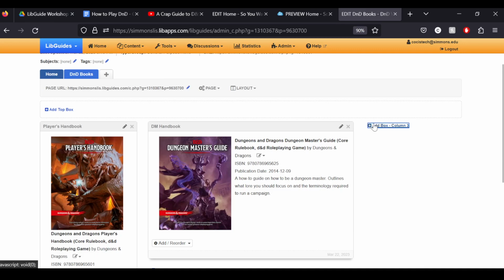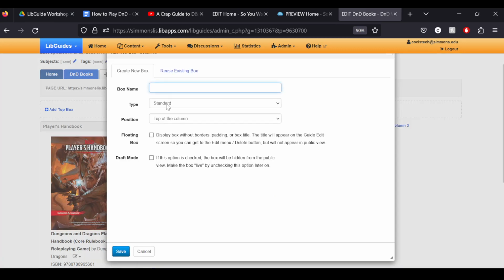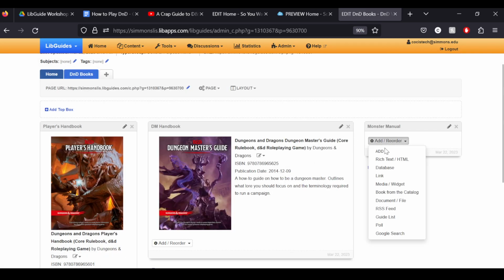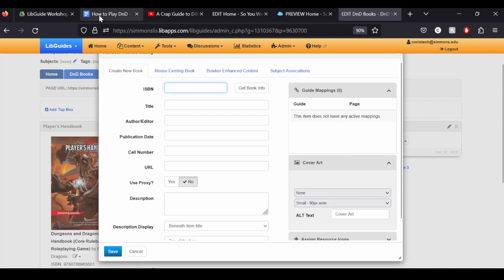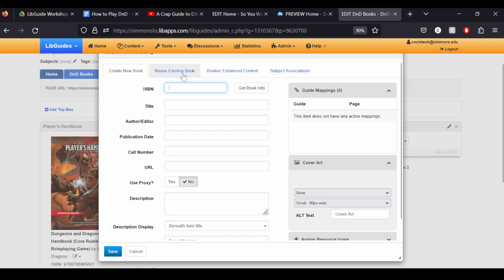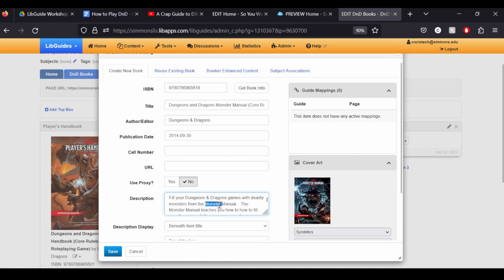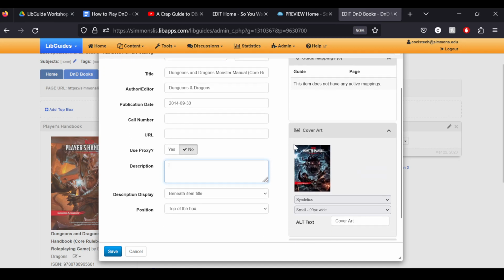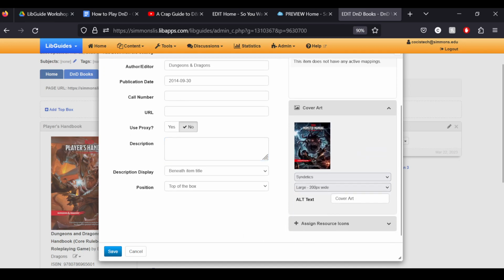And then one more time. The monster manual. Book from the catalog. Get that ISBN number. And then get rid of that description and then make it large.